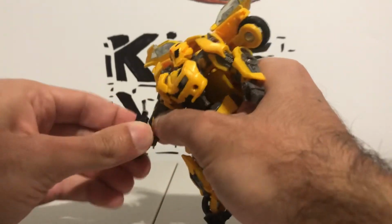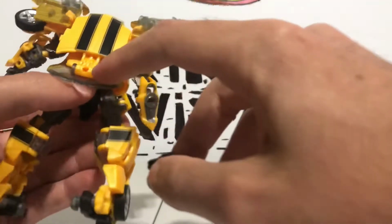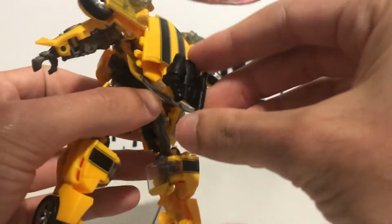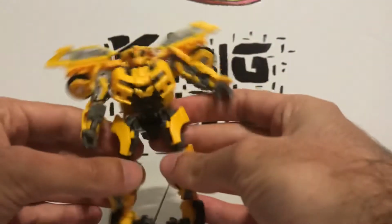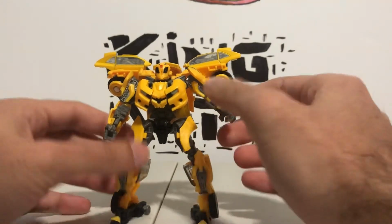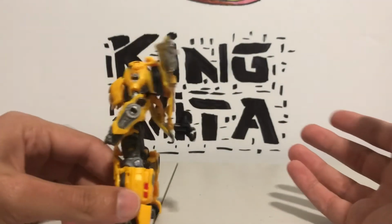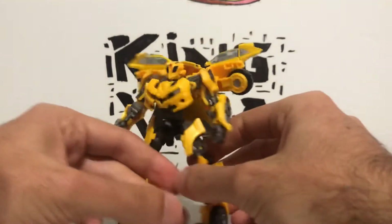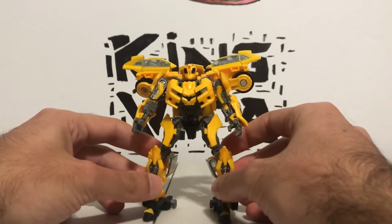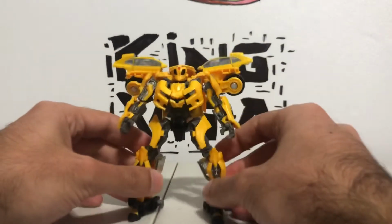Also, another thing you could do with this is he does have weapon storage right here. I think this might be a weapon storage. Could this be a weapon storage? Yes, it is. Wow. Cool. So you can store his weapon on the back, but it adds a little bit of weight to him. You have to fidget around for him to actually hold it. It gives him a little more backpack than he should have. But it's pretty good. He can actually store this weapon. There you go. Very nice.